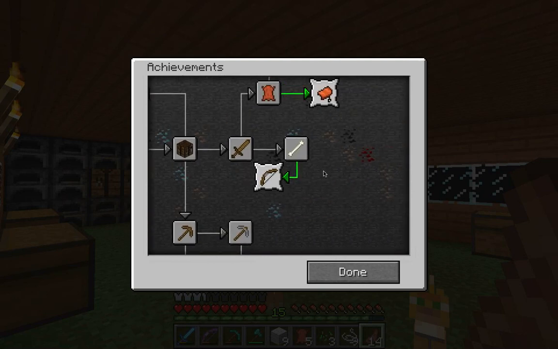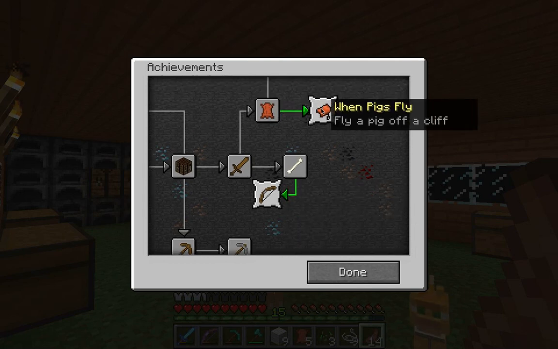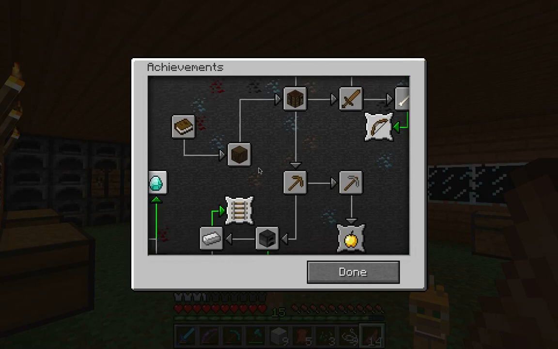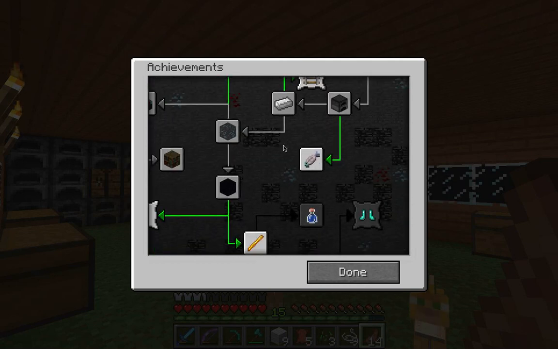I mean, all I need to get is, I'm trying to find a stronghold really badly. Single duel. I need single duel, and I need... ride a pig, fly a pig off of... I should probably do that when I get home too. I don't know, really stupid. Ride a minecart. I need that one.